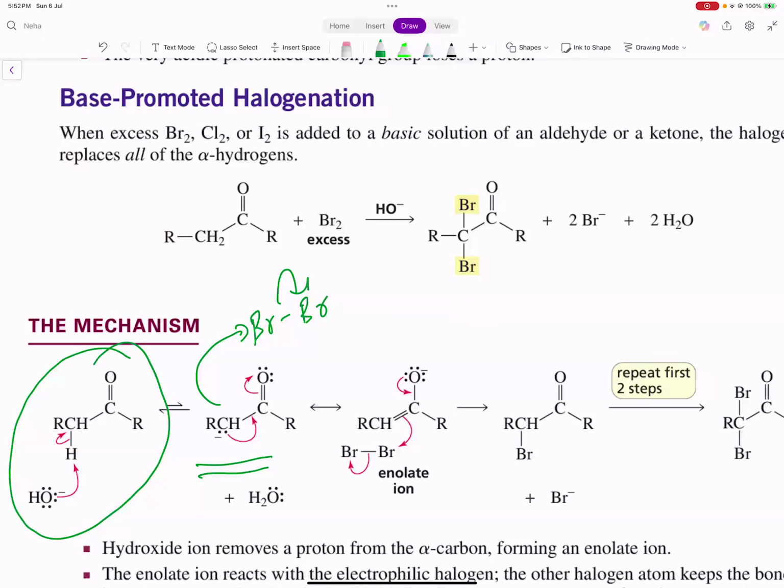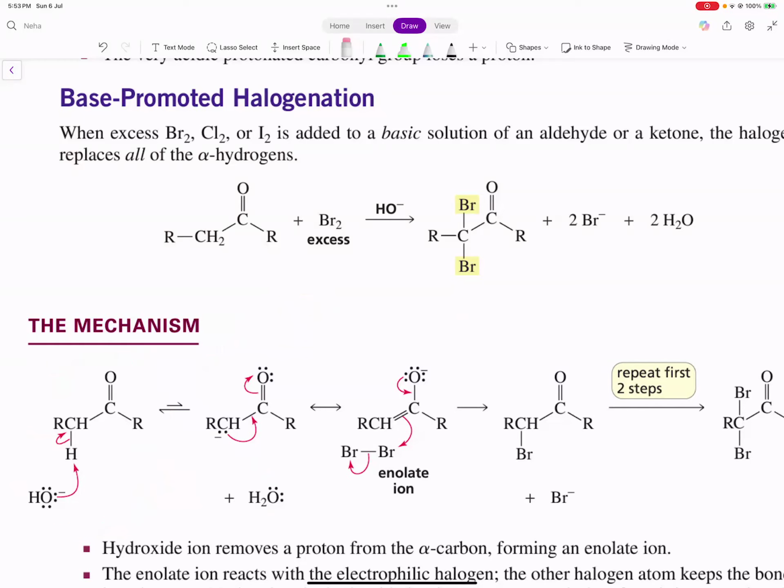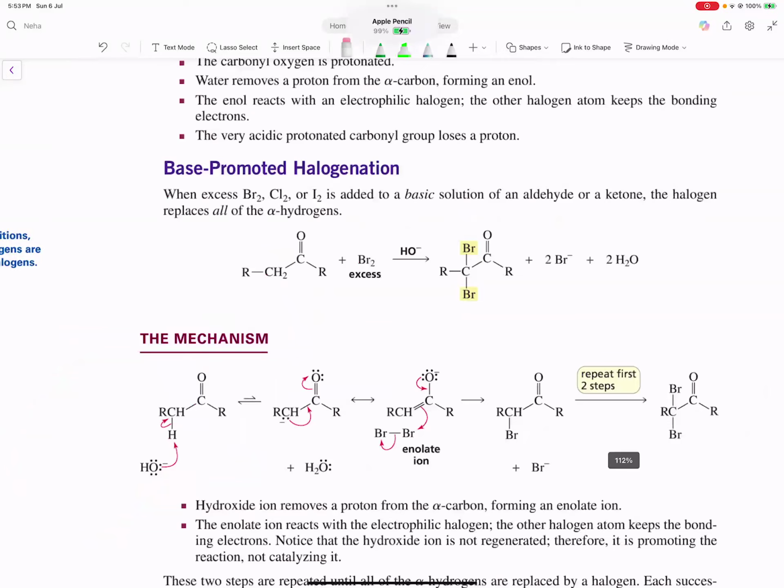Check it, take a while. So in the end, we're protonating, I mean, taking the other H plus also and doing the same thing. Right. And now this alpha hydrogen will become more acidic because the bromine is attached here and it will also start pulling by inductive effect, right? Got it? Clear? Okay, so this is base promoted halogenation.